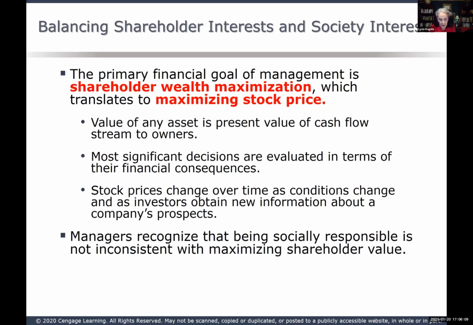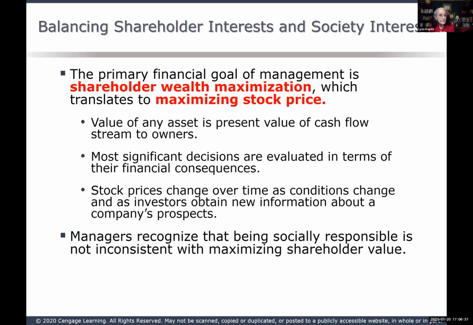Shareholder interest and society interest. This is fundamental, and it's why it's in red. The primary financial goal of management is shareholder wealth maximization. Maximize the stock price. As a shareholder, remember, I'm an owner of the company. I want to see the stock price go up. Period. That's what I want to see happen.